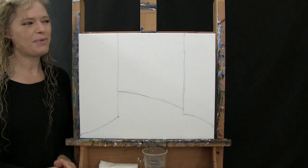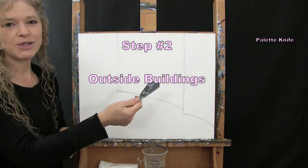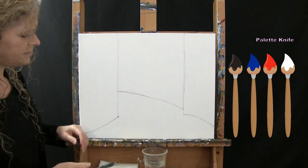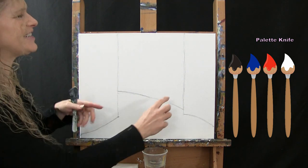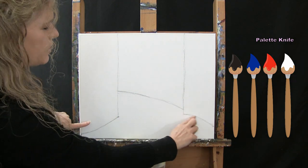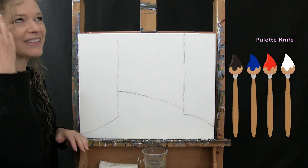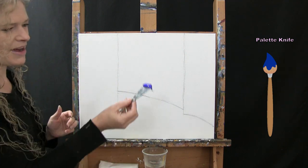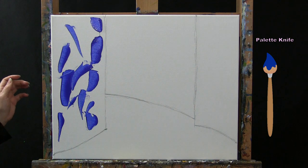For the next step, we are painting the two outside buildings using the palette knife. The colors I'm using are black, blue, orange, and white. I'm going to have fun and just slap some paint on, but I do want the edges and the bottom where it meets the water to be a little bit darker. I'm starting by putting some blue on my painting tool and making some chaotic marks on both sides — going down the edges; they don't have to be systematic.